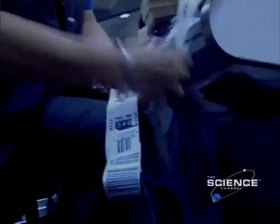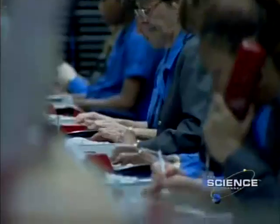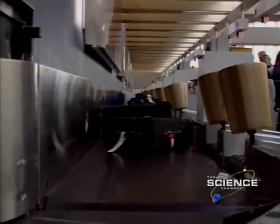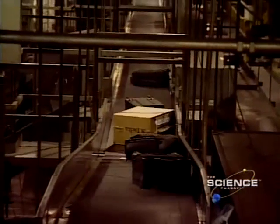Today, we use a 6-digit barcode or a 6-digit bag tag number, and we recycle those bag tag numbers once every 2 to 3 days. So you get a lot of duplicates in your system when you start to look through the system for a particular bag. What we're going to be moving to is a 10-digit license plate, it's referred to as. That 10-digit license plate gives the bag a much more definitive identity, and the ability to track that bag becomes a whole lot more real.